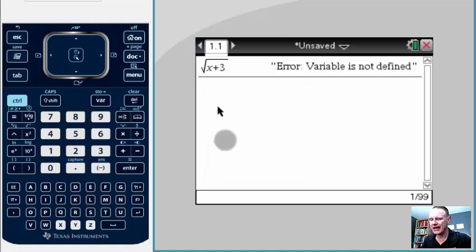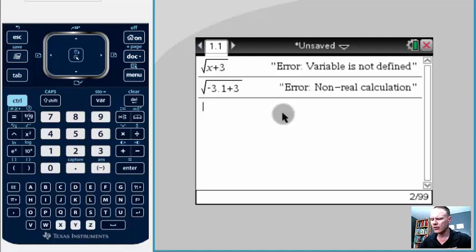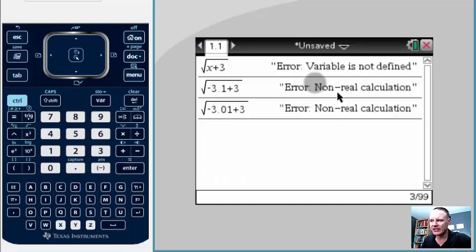What I want to do now is use my up arrow, press Enter, and it'll bring it back down. What I want to do is instead of putting in x, I want to put my leftmost, my smallest, 3.1. I want to put in my smallest domain value. And it's giving me an error. Interesting. What was that error again? You're going to see it again. Use your up arrow, press Enter. Go over here. Now I want to add a zero for the next domain value. Press Enter. See, it's giving me an error because it's trying to take the square root of a negative number. That's leading to a number that's not real. So the calculator is trying to tell me that there's no real solution. And that's what I'm looking for. So this is important. It's telling me that the function is not defined on the left side.